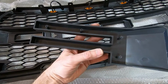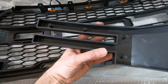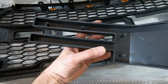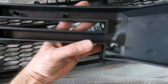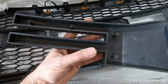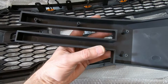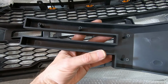But one thing I found out that kind of works is if you take the screw and very, very slowly work it back and forth, and kind of pre-thread the boss with it. It lets a little bit of heat build up on the screw and the boss to kind of soften the plastic there, and just work it back and forth until you get it all the way down, and then attach it to the grill.